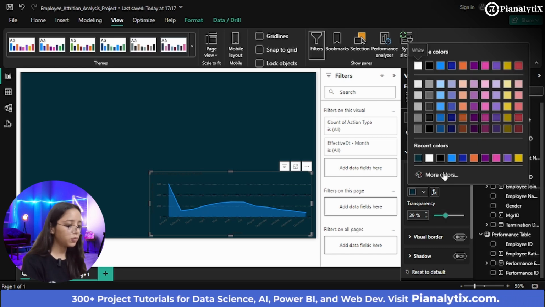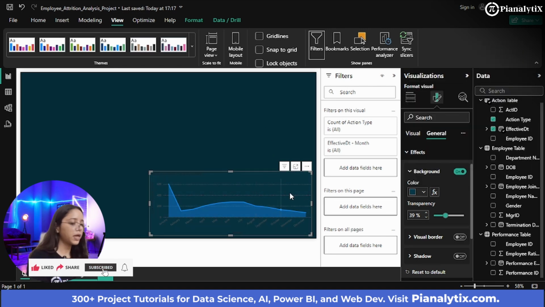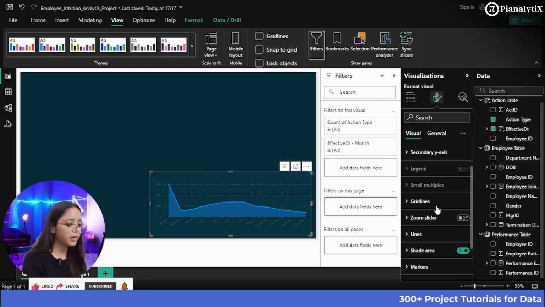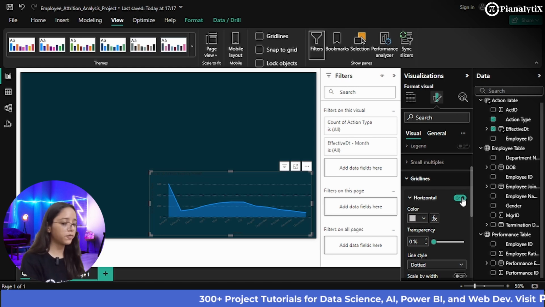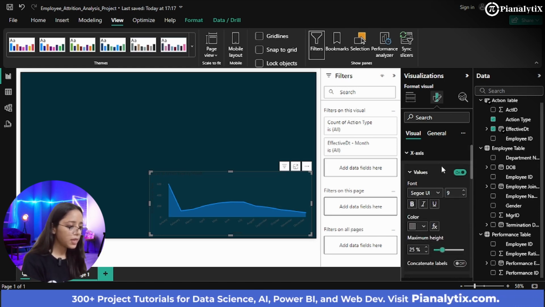Or maybe we could do with a lighter color also. Let me see. I think it's a bit dark. Okay. But again, here the x-axis and y-axis are not visible. There are multiple grid lines that are not looking good. We can just switch off the grid lines from the visual part of this group. And what we can do is we will go in the x-axis.